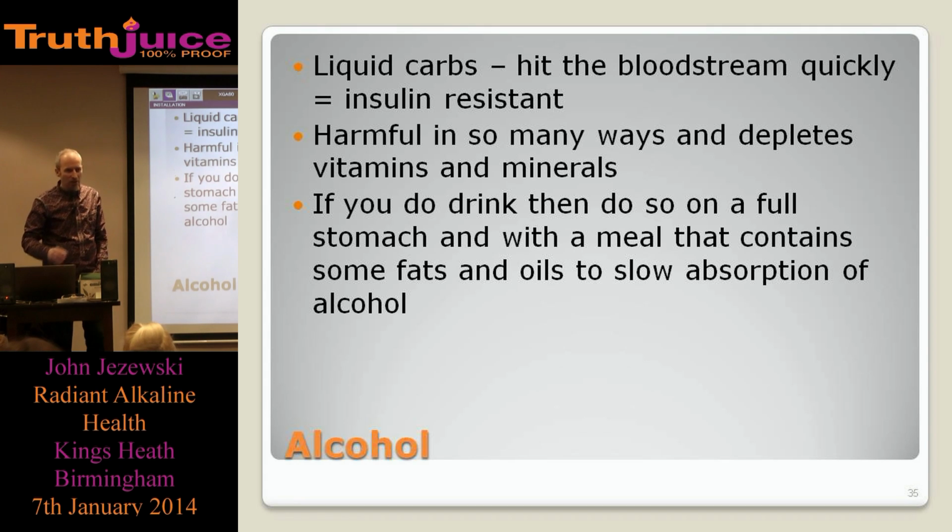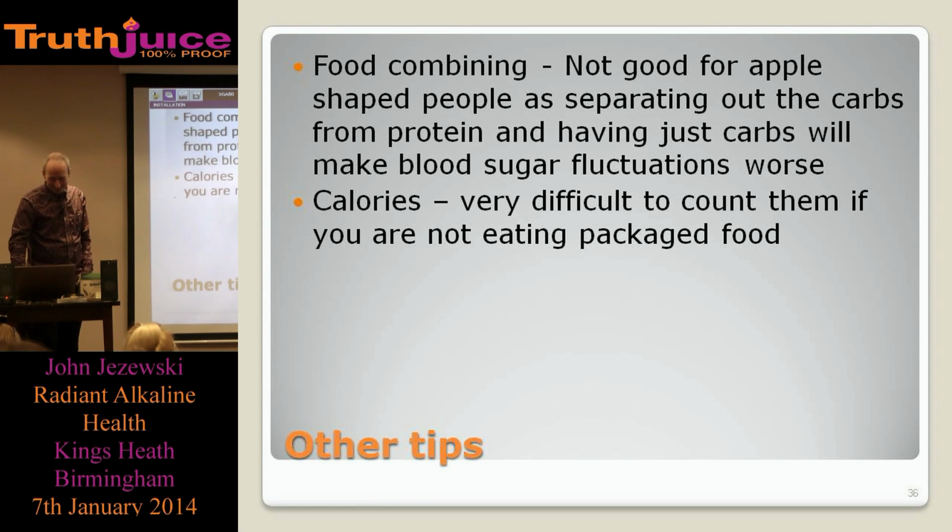You don't want to get blind drunk on an empty stomach. I know some of you do, but that's more the European way, isn't it? Yeah, have a meal, have some wine, it softens the blood, lots of olive oil, absolutely.